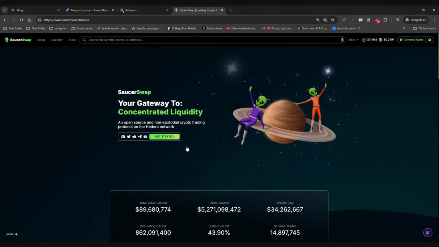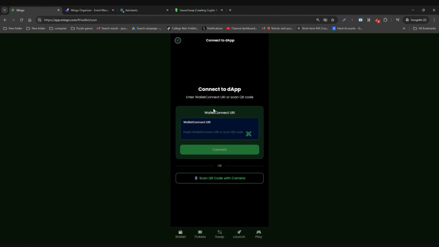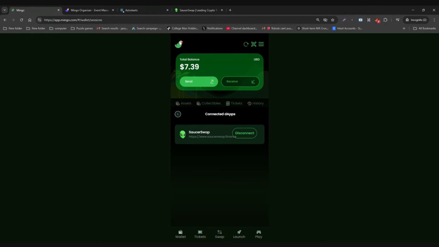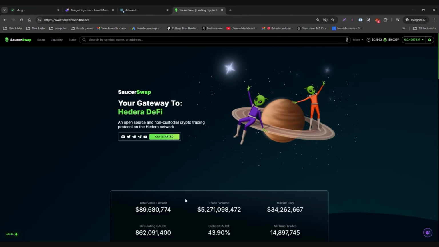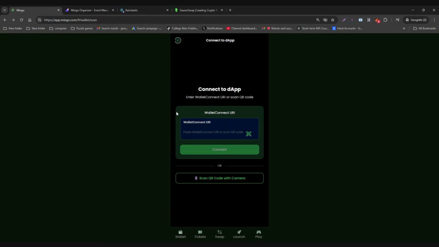we go to Wallet Connect. You'll see here when it opens, there's the copy symbol. So if you just copy that, go back to your wallet, paste that in, you can see now you're connected to Salsa Swap. And this will work for anything, Kabila, SendX, any Hedera based app. You will now be able to connect your Mingo wallet, and you will be able to sign transactions and do everything you need to with that.